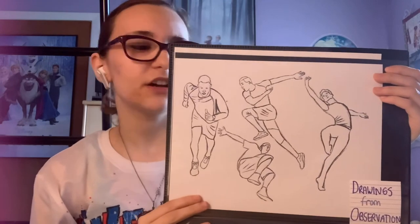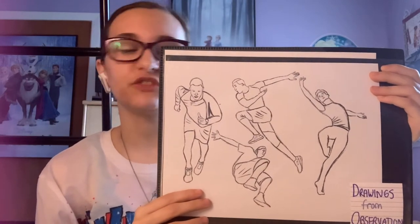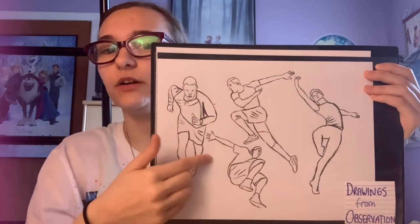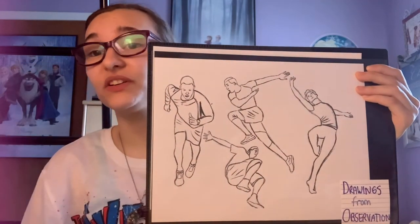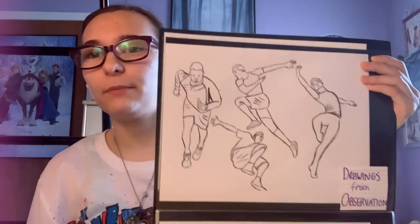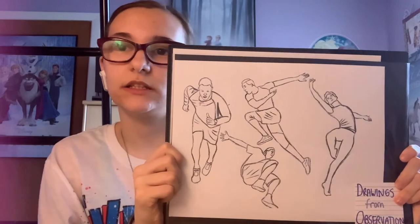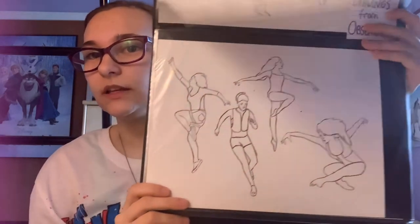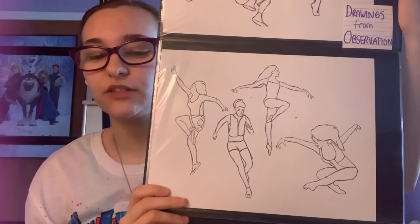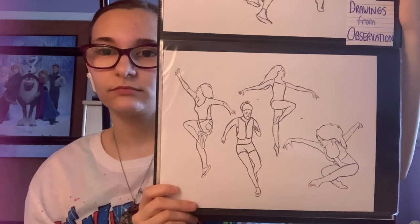Here's the first page. They're very actiony poses, which is what they're looking for. I tried to make them look as smooth as I could. I used a reference from Pinterest for all of these, but I think they're really good. I still think I should be able to draw them without clothes on — even though that's uncomfortable — because it's part of learning anatomy. Drawing from observation is something I'm definitely going to have to practice, because anatomy is very important for animation. I did one page of males and one page of females, because I thought having 50-50 of each gender would represent better. I put four on each page.